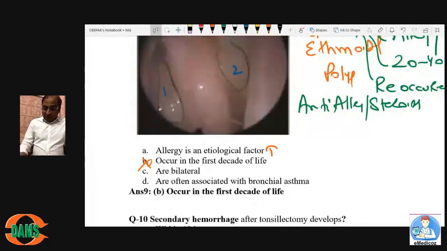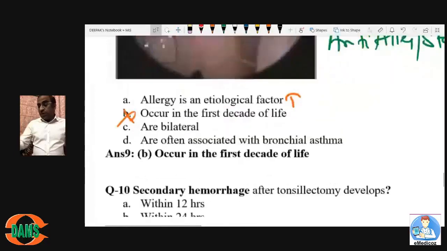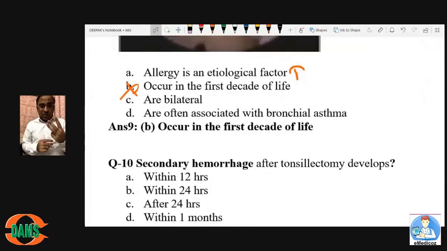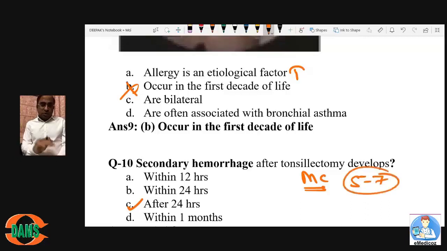Okay. Coming on to the last MCQ from the pharynx, one of the simplest MCQs: secondary hemorrhage after tonsillectomy. So just remember 3 important concepts. On the table is primary. Within 24 hours is reactionary. And after 24 hours is your secondary hemorrhage. Always remember. Listen carefully. The examiner can ask you when secondary hemorrhage occurs, and the most common day. If the examiner asks you the most common day, it is 5th to 7th day. Somewhere on the 6th day, we always see secondary hemorrhage.